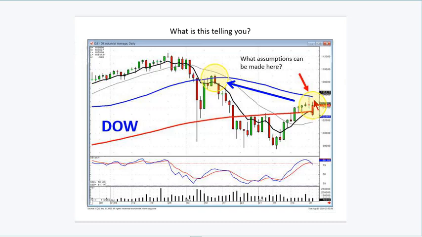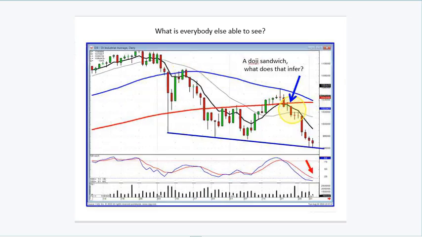It just touched the 50 and did a bearish harami with stochastics rolling over. What did that immediately tell you? They probably weren't going through the 50. Their downtrend is still in progress. And where was that progress likely to go to? Well, we've got the other indicators that we can use. So we see a sell signal reversal, failure at the 50, a close below the T line, followed by a bearish doji sandwich. Where's your next likely target?